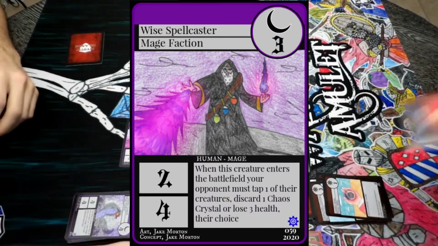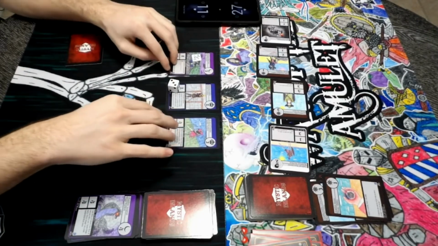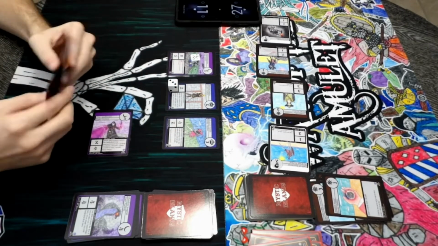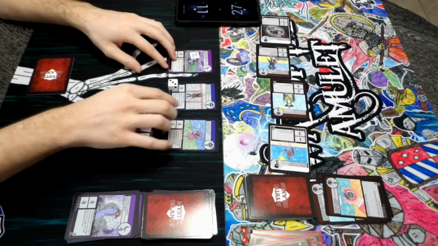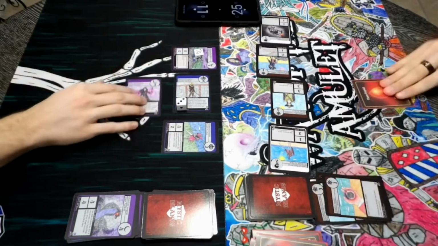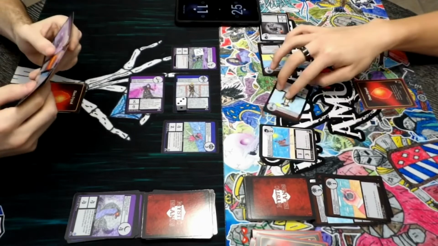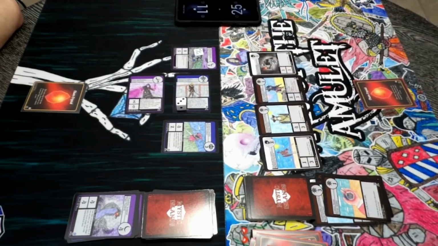So, Wise Spellcaster. 2 attack, 4 defense. When cast, he either has to tap a creature, lose a crystal, or lose 3 health. He gets to choose, unless one of the things is not possible, which would be the creature tapping. So he got rid of a crystal. I'm going to end up swinging for 2, and at this point, I can't be taking any more of this damage, so I have to keep this guy up, even though he'll probably get picked off by a weaker creature, which is not ideal. But at this point, I just got to play some defense.